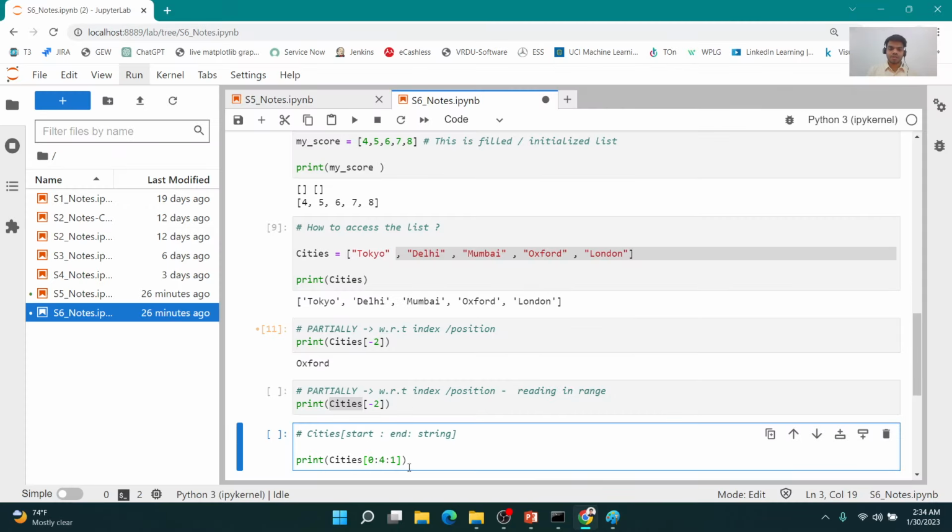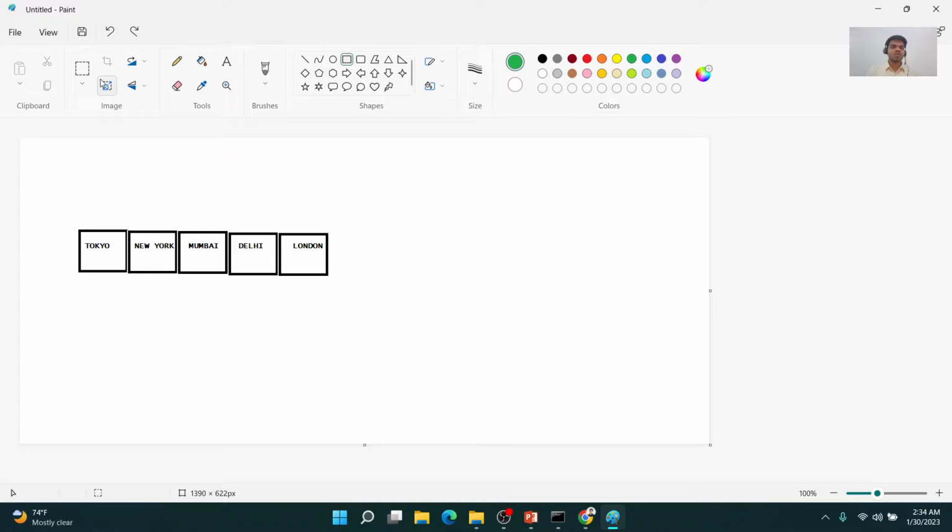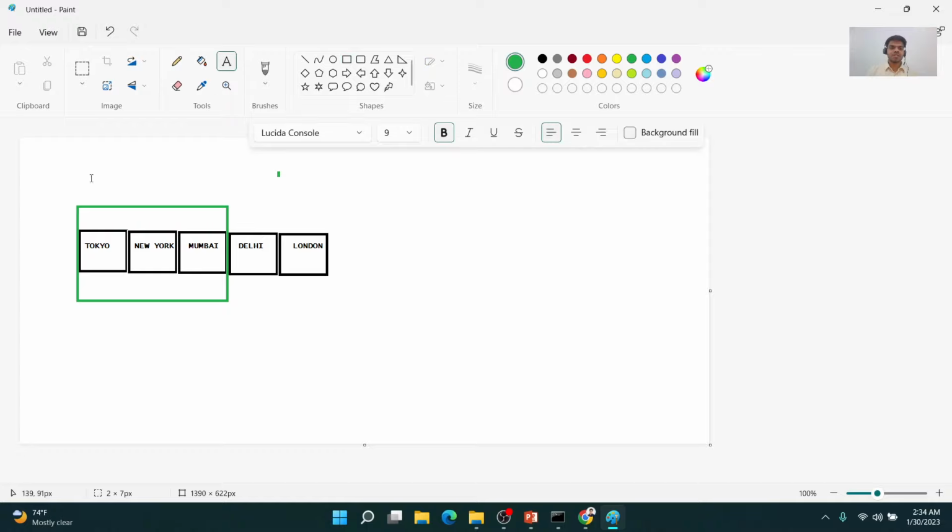Let me give another one for better understanding. Let me go up to only 3. When I say I want to go up to 3, that means I'm starting at 0, 1, and 2. Remember, 3 is not included. If you look at its numbering, this is your 0th position, this is your first position, this is your second position, this is your third position, and this is your fourth position.